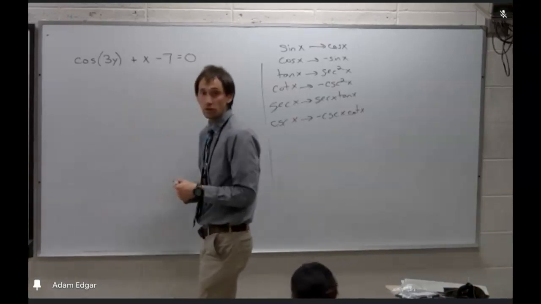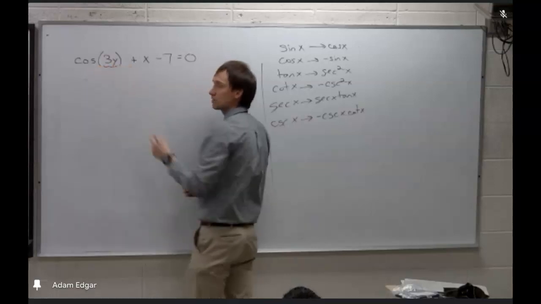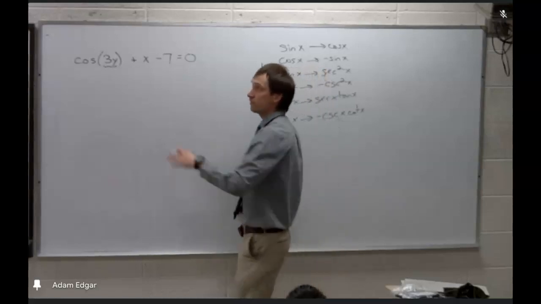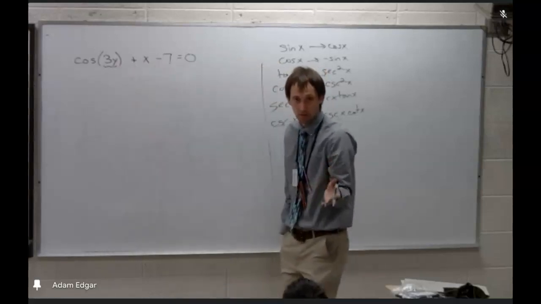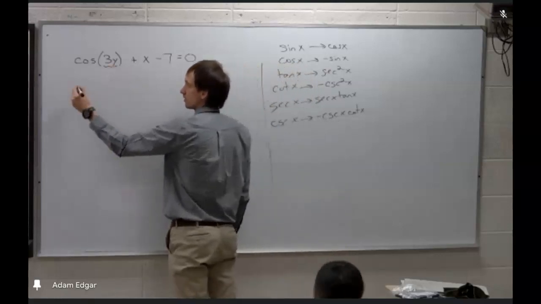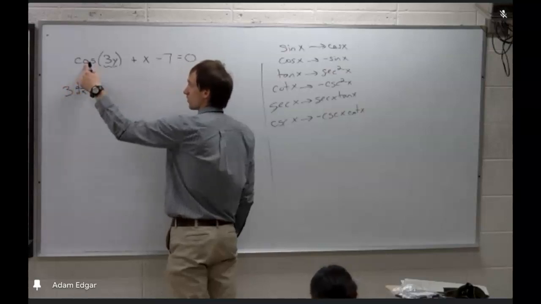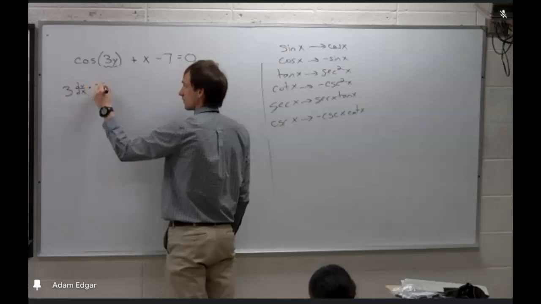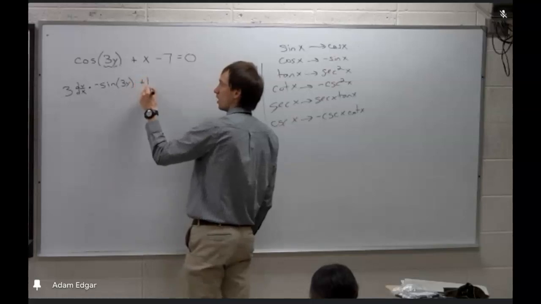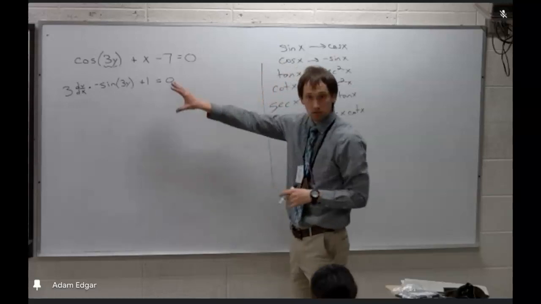So, looking through here, let's go with chain. This is chain rule because we have stuff inside cosine that's not just straight up x. Even if it were y in there, you'd still need chain rule because the derivative of the inside then is dy dx. So, what's the derivative of the inside part? 3 dy dx. What's the derivative of cosine? Negative sine of 3y. What's the derivative of x? 1. What's the derivative of 7? 0. It's dead. Equals 0. So that's your step 1.